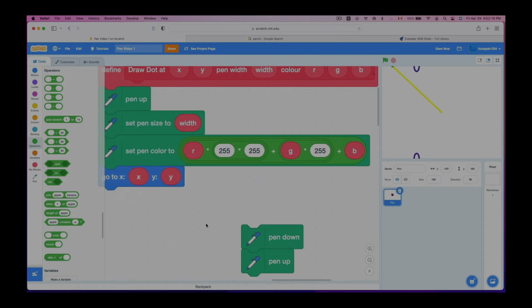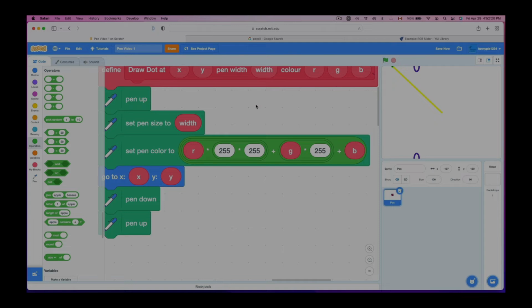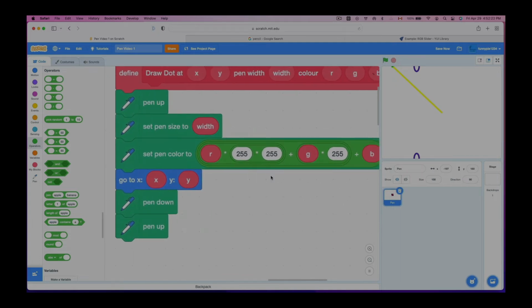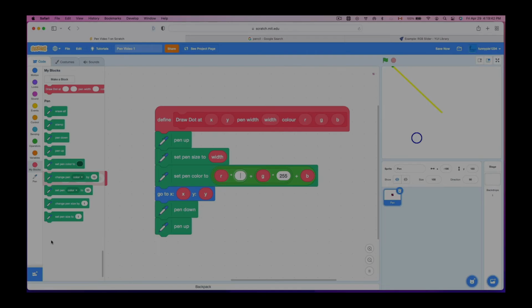Now let's run this project. Alright, so this is not exactly a red dot, so let's see what I've gotten wrong. I've gotten this number a bit wrong. We're going to paste this number in. The number is 65,536. Make sure you get that number right, or else it'll probably be wrong, like what happened here.